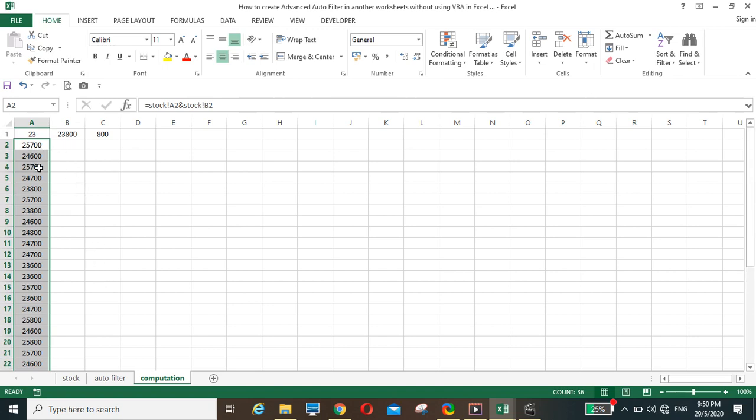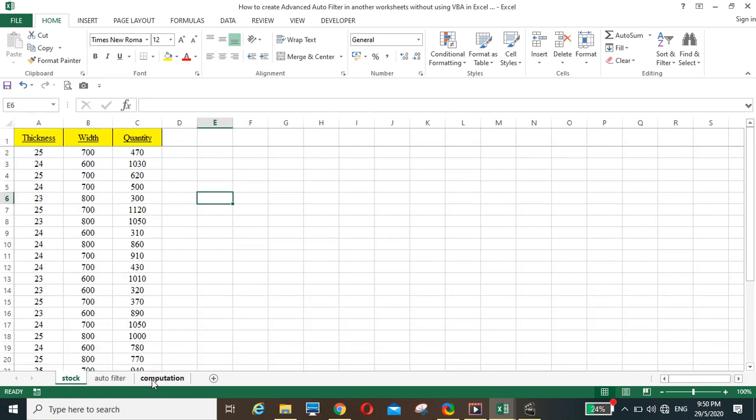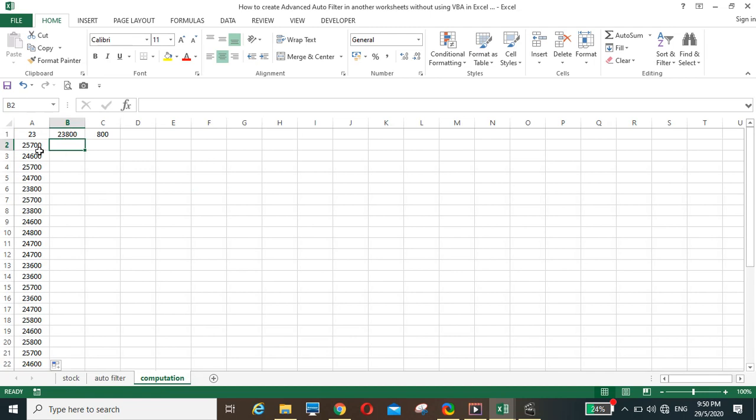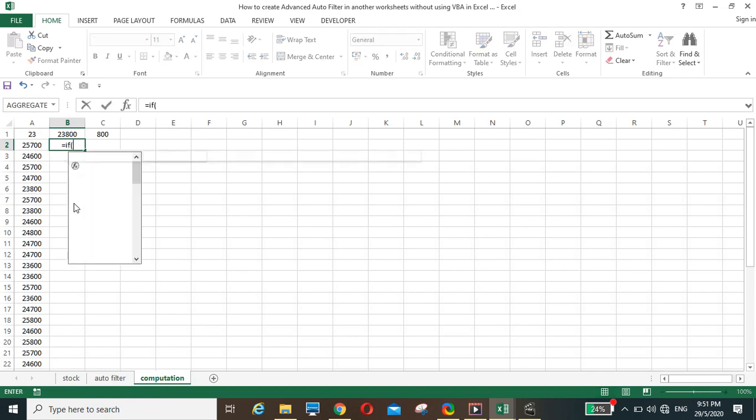Then the second step is to pinpoint the row position of the combined key. So we use IF: this one equal this one.